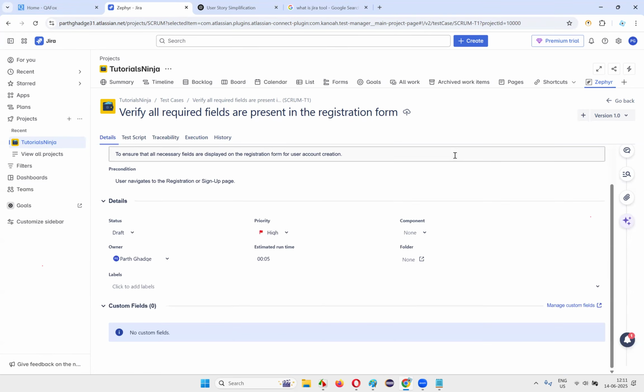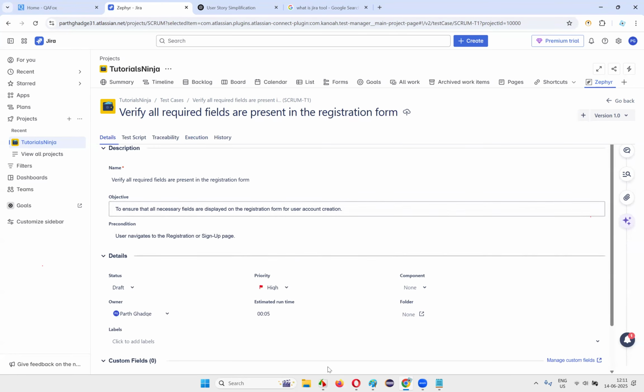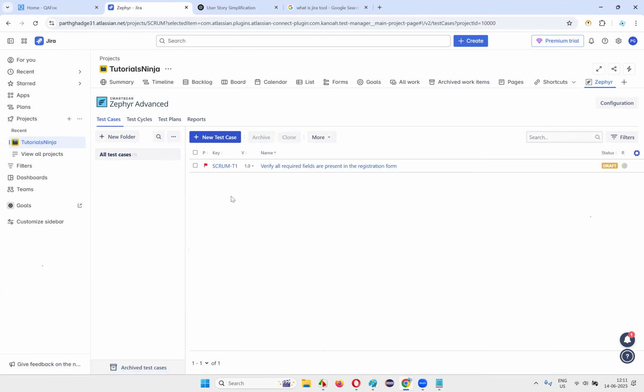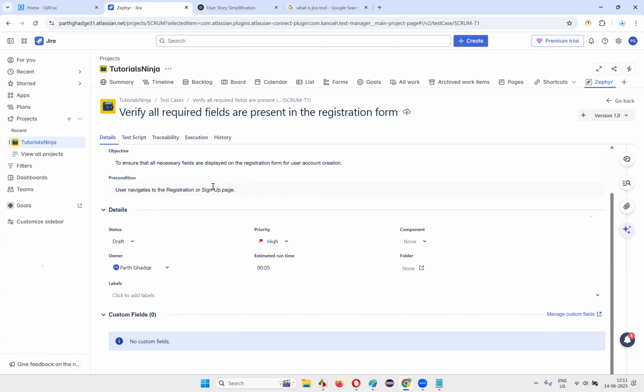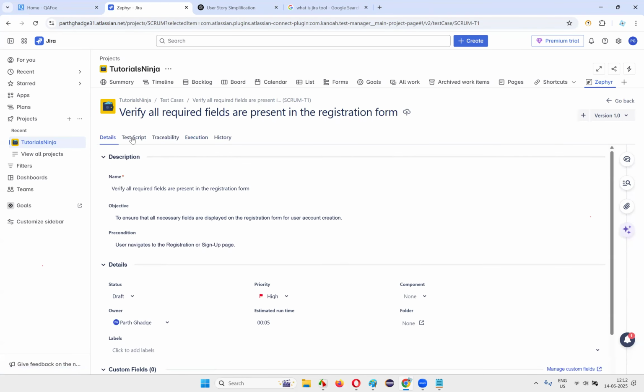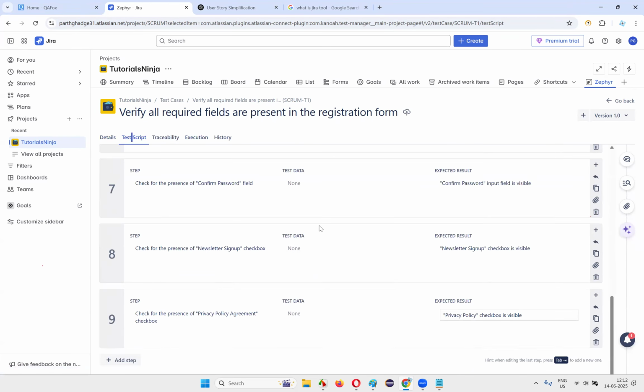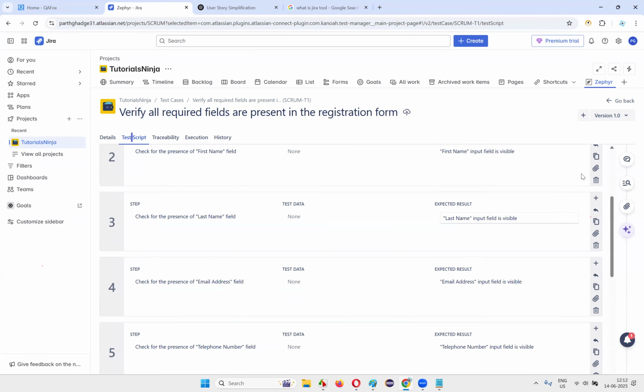So will it be saved automatically? No save button is there, right? That's okay. Then let's go back to the test cases. You see, this one test case is in the draft mode. If you want to check the details, you can click on that and check the details, guys. Go to the test scripts and you can see the details. Everything is saved mode, and you see a lot of details you can attach if you want.